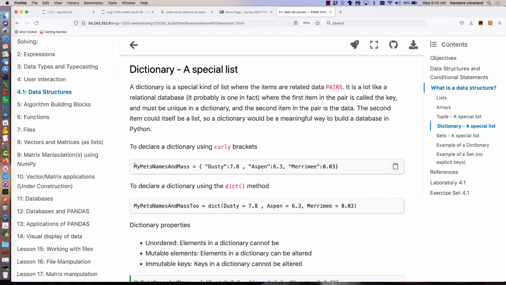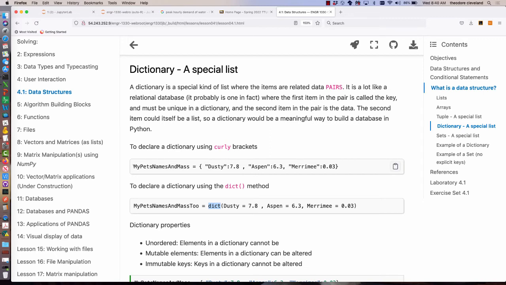So we can declare a dictionary using curly brackets, and we'll go through that in a second. Or we can use the dictionary method, which is built into Python, which is keyword dict, D-I-C-T, and they're almost the same, but there are some syntactical differences. They're fairly minor, but if you mix the two, you just get an error message.